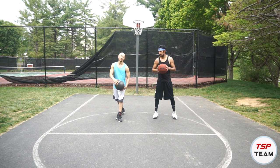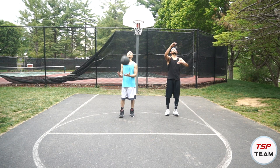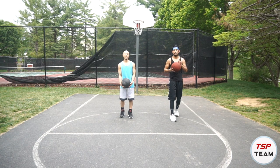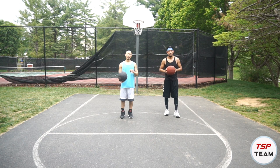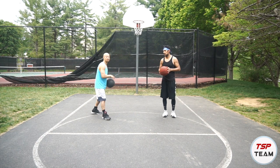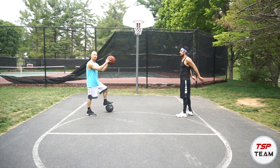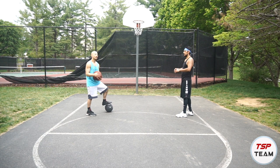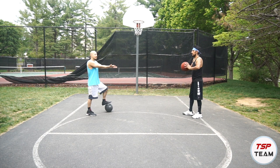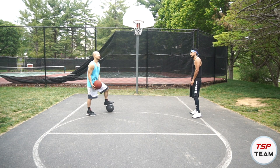So what you're gonna do is just simply throw the ball up, and instead of waiting for the ball to come down and catch it, okay? Which is what most kids do, and the ball ends up hitting them in the face, okay? Especially if someone's passing the ball. Let's say Coach Salo throws me the ball, and I don't go and catch it with my target hands. Let's say I put my hands down like this. Okay, that's what's gonna happen. I'm gonna get hit in the face and it's not gonna feel good.